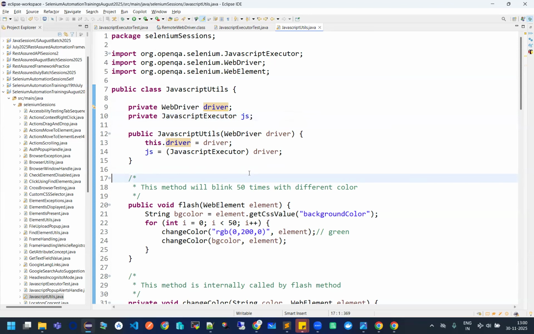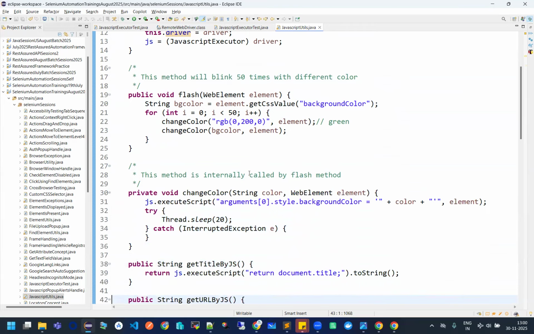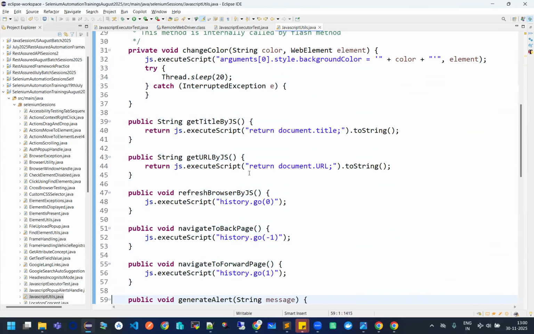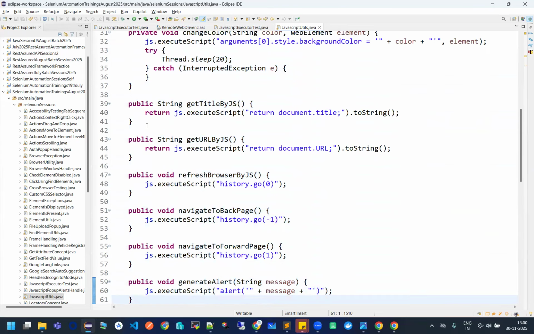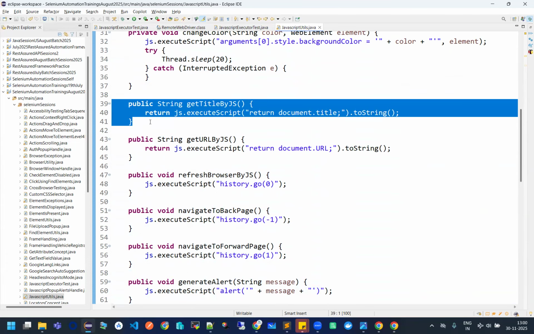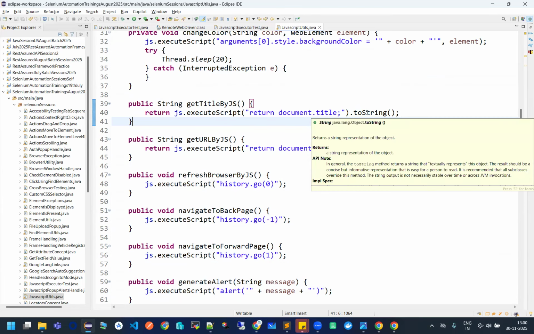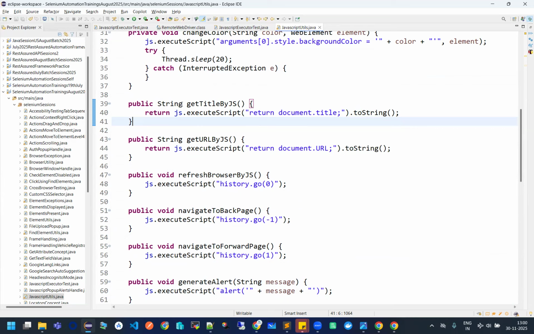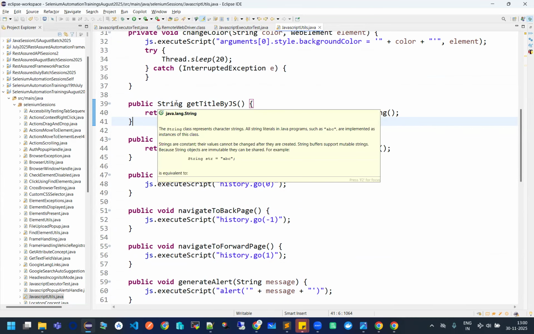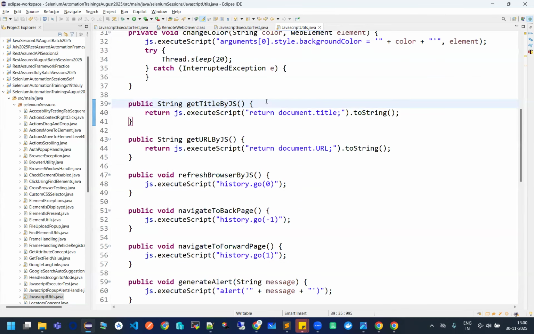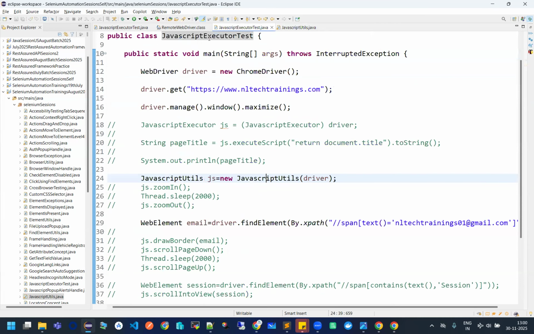Now, I have created several methods. I'll tell you one by one. So the first method, let us take, yes, this is the method. The same thing I just showed you, normal raw code. This is the one or not? See, js.executeScript is returning me the document.title in Java mode, and I am returning the same thing. Obviously it's a String method. So can I now utilize this getTitleByJS and see if it is working fine or not for me?